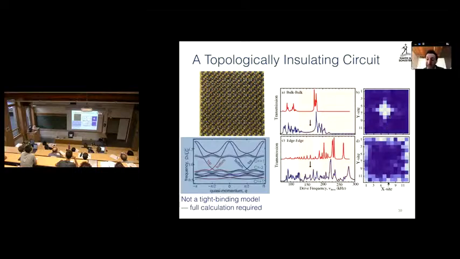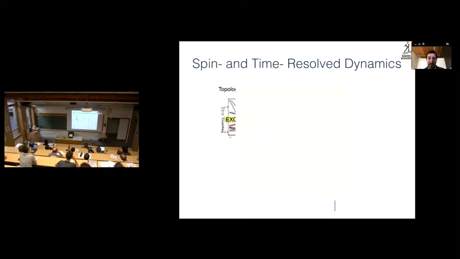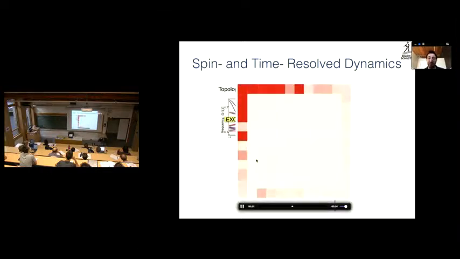If we excite on the edge, we excite an edge mode at a particular momentum, okay? So this is in the frequency domain. We can now do something similar in the time domain. So what we're gonna do is send a pulse into one of the two spin states in this gap between the bands, okay? And watch the response in real time.